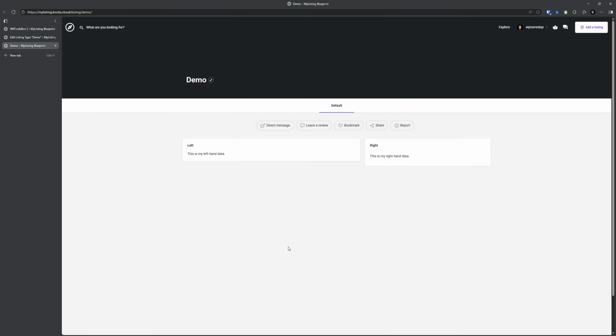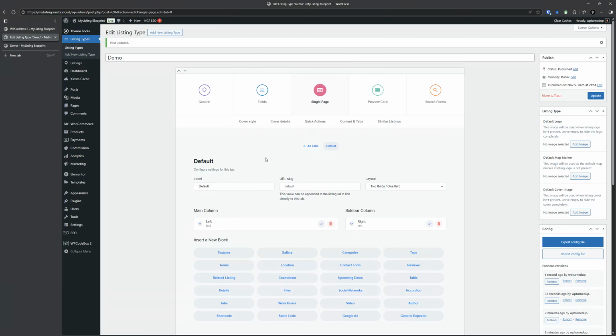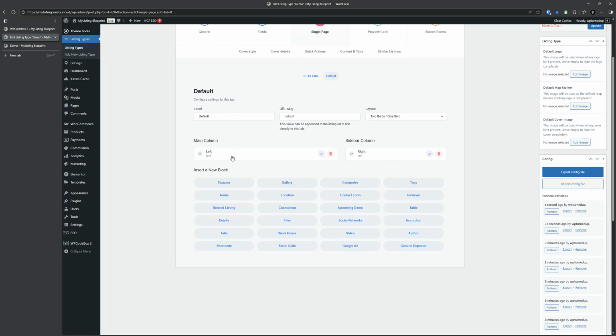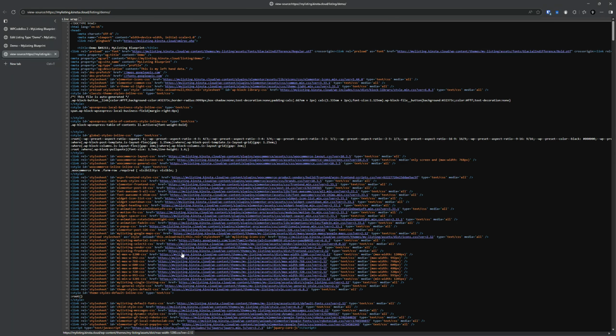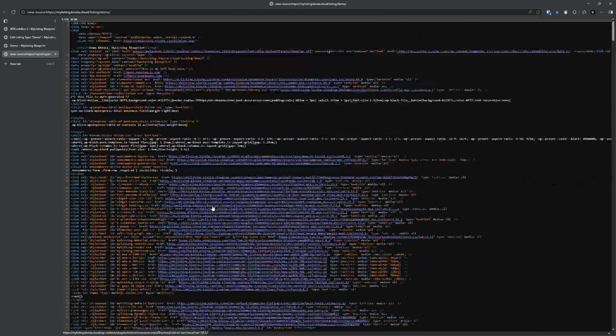Some people were suggesting, which isn't good, using CSS to hide certain blocks. So the recommendation was to duplicate each of these blocks and then use CSS to hide certain blocks on mobile. So that gives you the reverse effect that you're going for. But the problem is then if you go and you inspect the page source of the listing, you'll find duplicate data in there. So that's not a good thing.